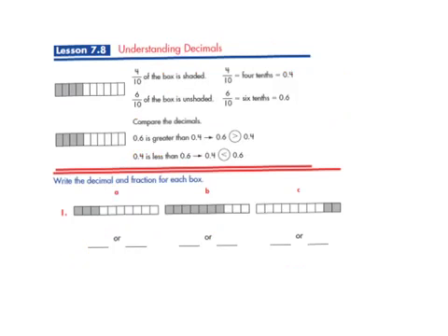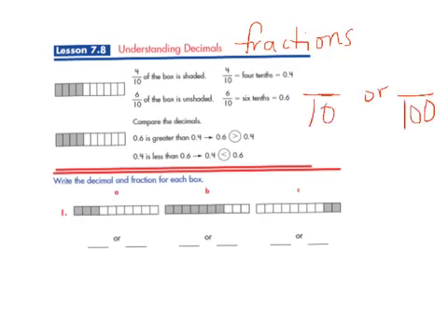Now remember, when we are trying to translate decimals into fractions, we need to have a decimal that ends in either 10 or 100, because in our decimal place values we have the tenths place, we have the hundredths place. Making sure that you remember, it could also be out of the thousands place, but we're only worried about tenths and hundredths at this point.